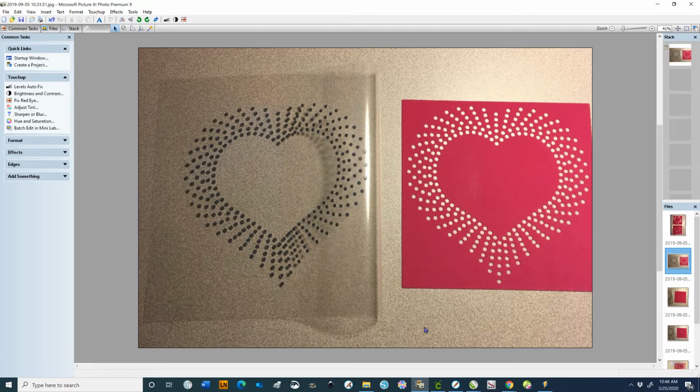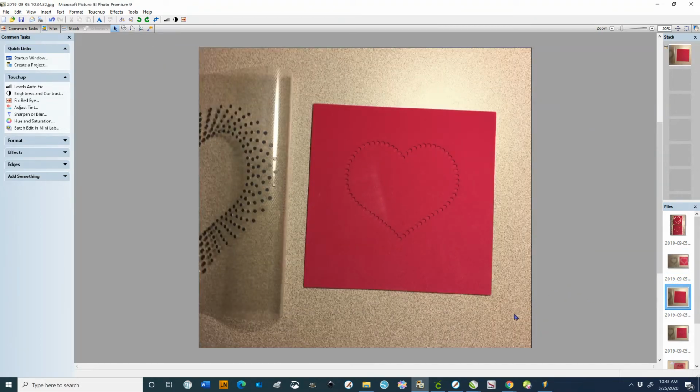So whether that be a tabletop or a cookie sheet, but what you would do is you would put your base piece down, you put your rhinestones over your template, you brush them in, and then you place your transfer tape over your first piece, but make sure that part of your transfer tape sticks to your work surface. So then after you place the transfer tape over your template, then you roll it back, but leave it stuck to your surface.